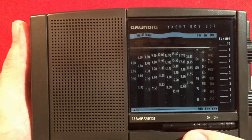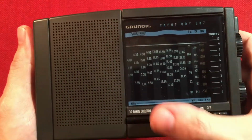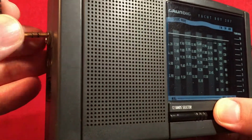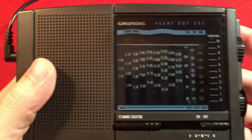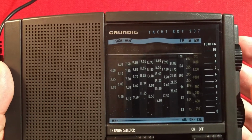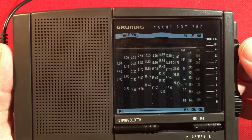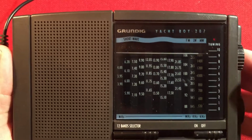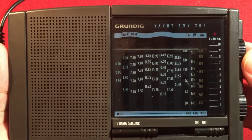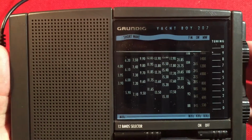Okay, we could spend a lot of time on there. Let's just quick, we're going to go to the shortwave real fast and see if we can find anything. What we're going to do is I have a 3-foot wire. I'm just going to plug in right here, and we should be able to pick up something. Right now we're getting the clock signal, 5 megahertz. Cool.